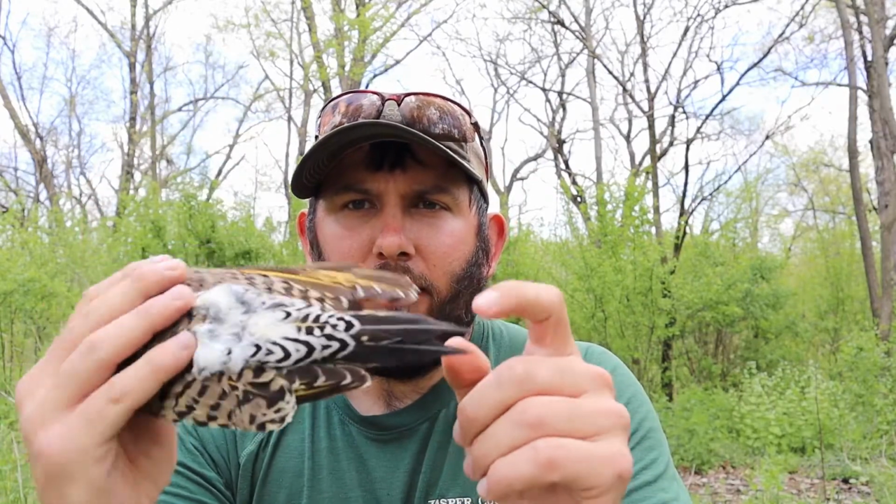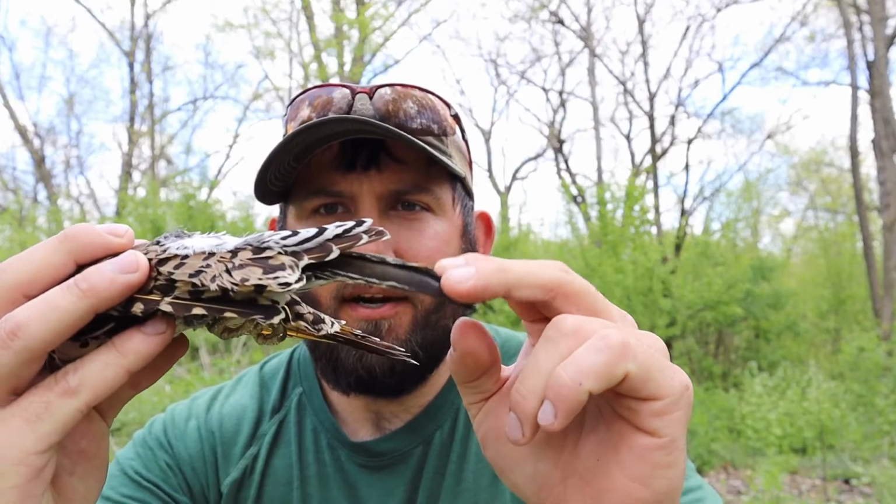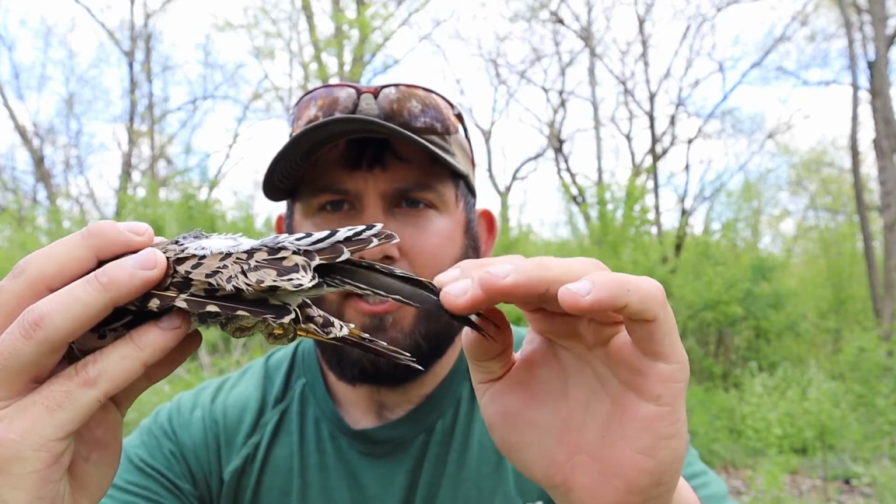And their feathers, if you look at the northern flicker's tail feathers, you can see how stiff they are. So when they land on a tree, the first thing that they usually do is prop their tail up against the trunk, and that gives them stability when they're drilling into the tree and looking for their food. So those are some examples of some structural adaptations.